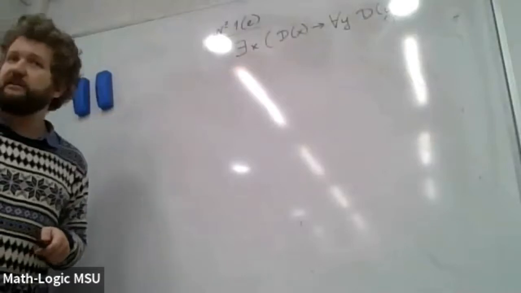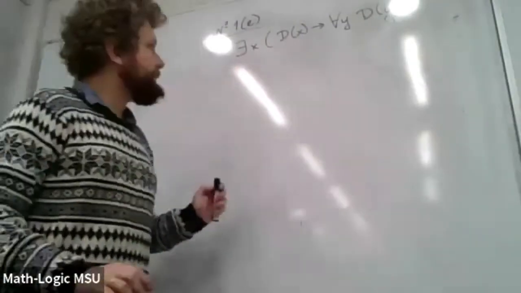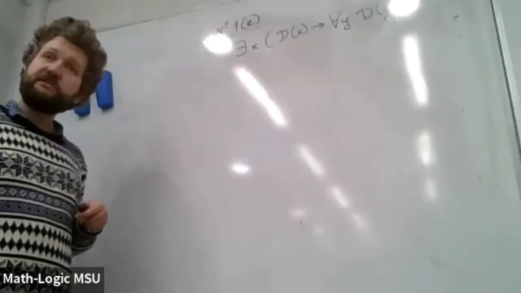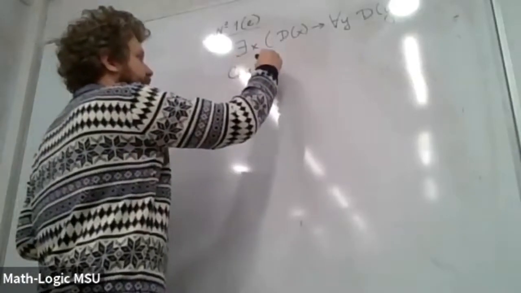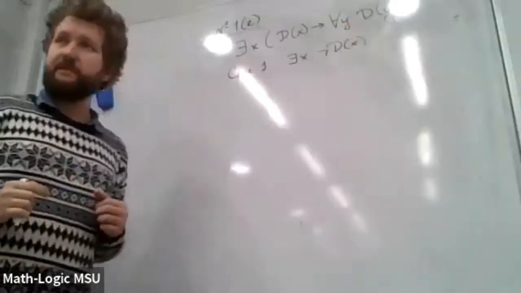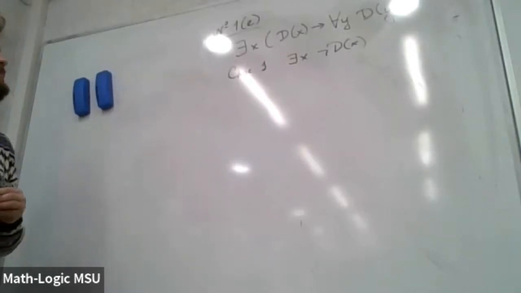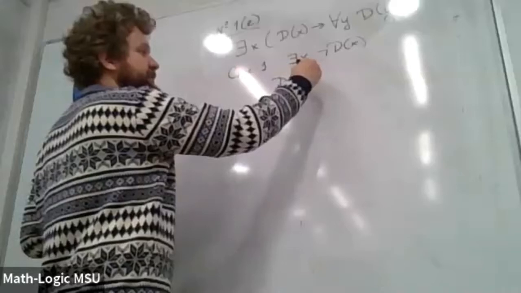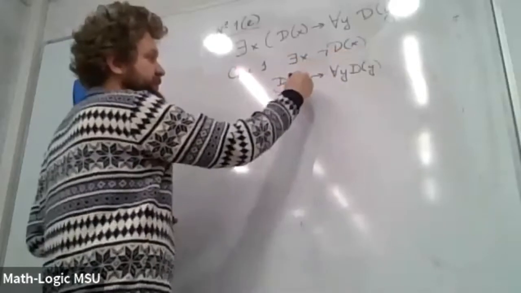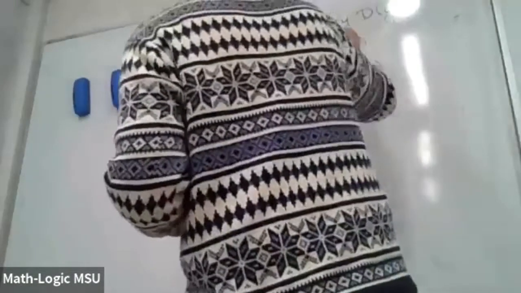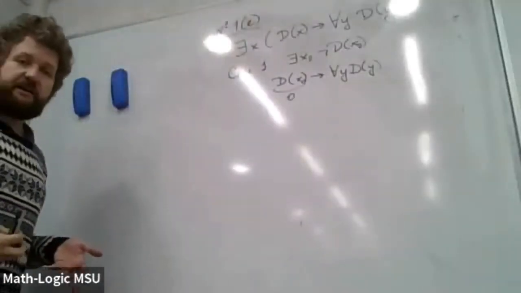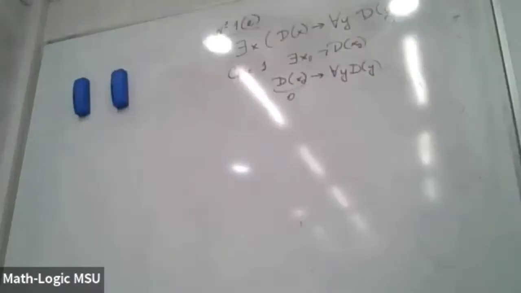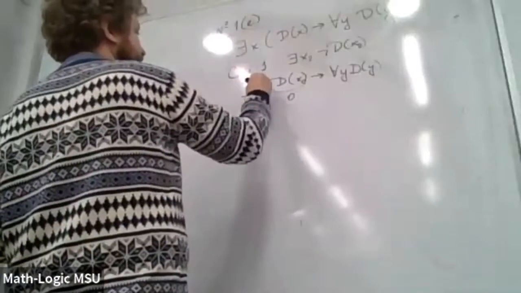So does anyone want to justify it? Okay, let me do this. Let's do classical reasoning. In classical logic, you have P or not P: either something is true or something is false. We have two cases. Case one: there exists an X such that this guy doesn't drink. What happens then? There exists a guy who doesn't drink, let's call him X zero. Then for this very X, D of X implies for all Y, D of Y. Why? Just because D of X zero is false, and a false statement implies anything. Therefore, since this guy exists, you can write it like this and you justify the formula.